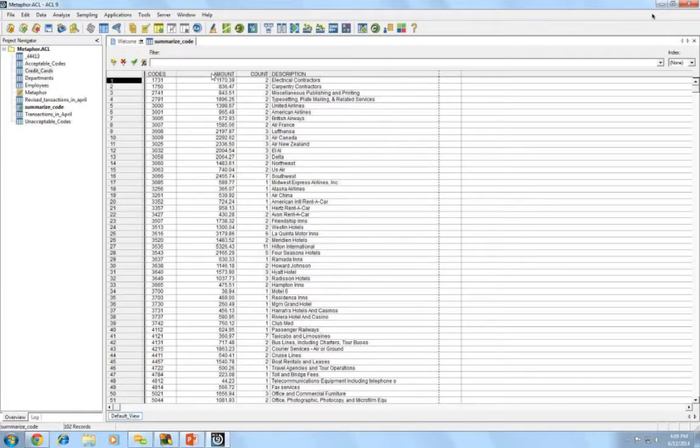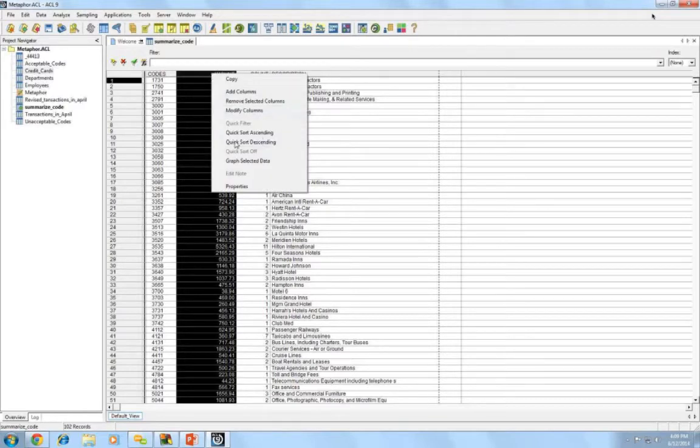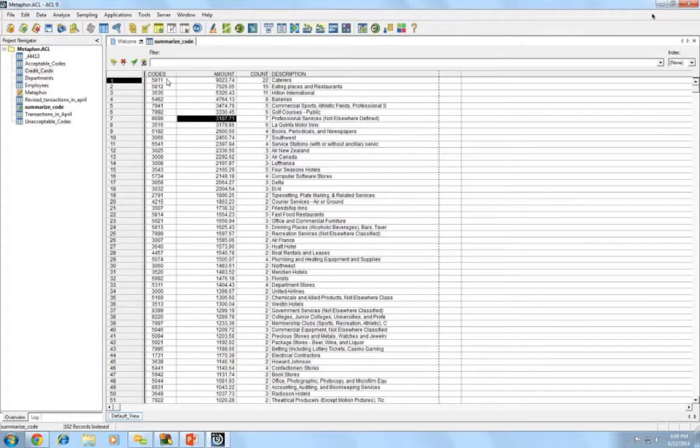So you can highlight the amount, right-click it, and then quick sort descending. So you can see the category that has the greatest expense is the caterers, and we also have eating place restaurants and Hilton hotels. Those are a couple of categories that have very high expenses.